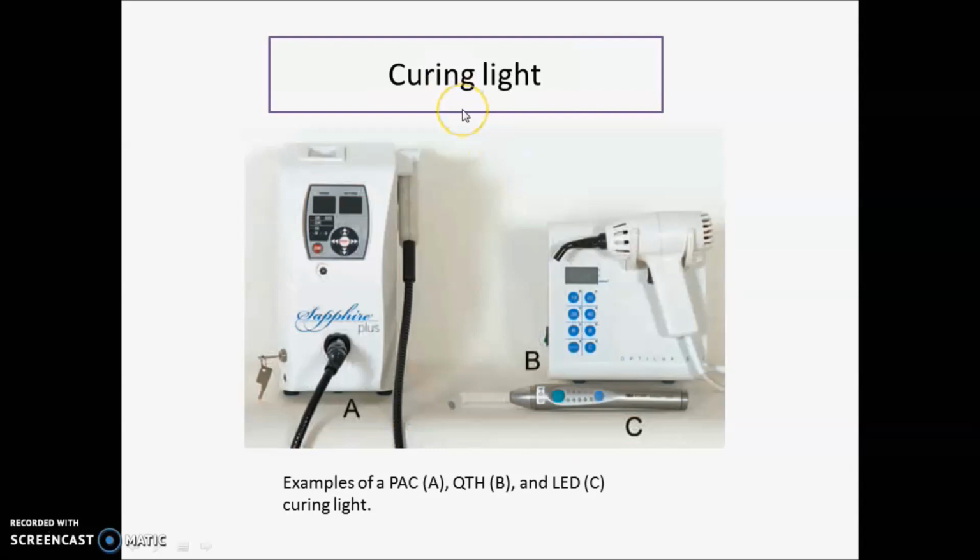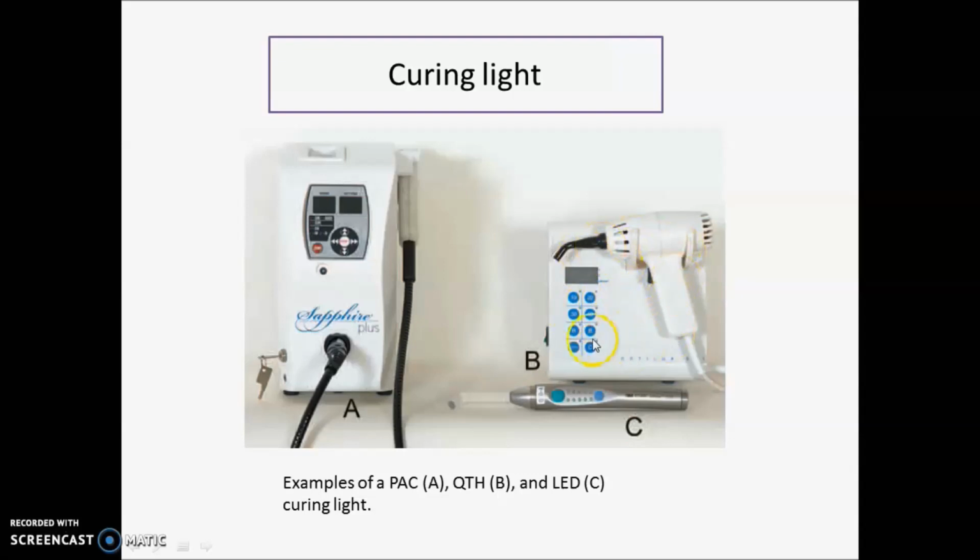Now let's talk about curing light, aspirant. We know just one curing light, because in college most often we have seen the light emitting diode, but there are other curing lights also which the examiner can ask you in the form of an MCQ or image based question. So what is this? This is your QTH, a quartz tungsten halogen curing light.